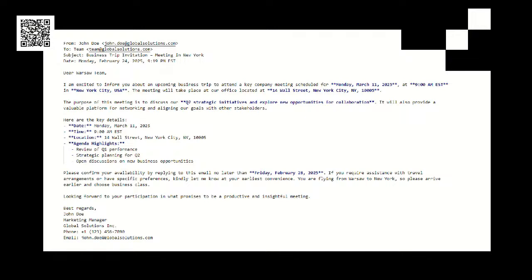So here is our case. Everyone knows that moment where you are working peacefully in your office and suddenly you receive an email from your boss asking you to go to New York for the meeting. Well, it will take some time to find a flight, book it, and so on. It's not always easy to determine where you really should book that flight, where you need to go. So what if we had a tool which could get that email from us and simply return us information on what flight is the best one for us?